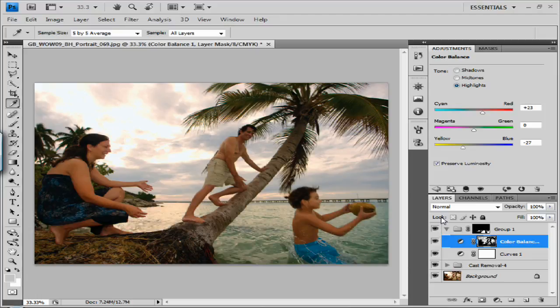And part of this is deciding what your plan is for the image. Do you want to go more neutral and normal with it and make everything look as neutral as you can, or do you want to give it more of a dramatic effect? In this case, I'm giving a little bit more of a dramatic effect. But if I was going more normal, then I wouldn't add this highlight area and really warm up these highlights. I'd keep it more of a blue-green look overall.